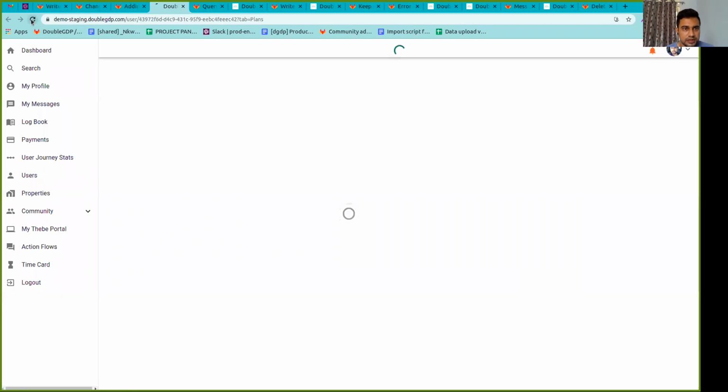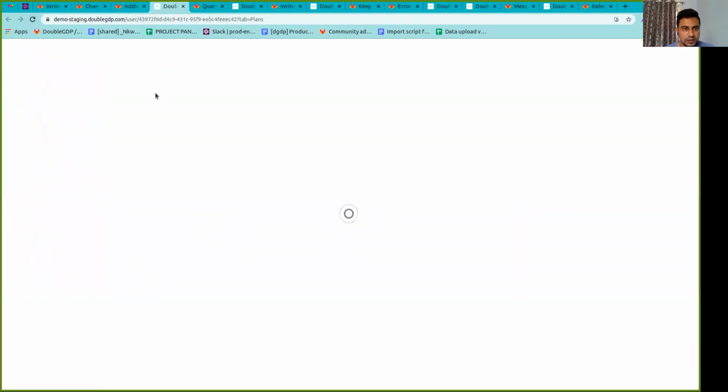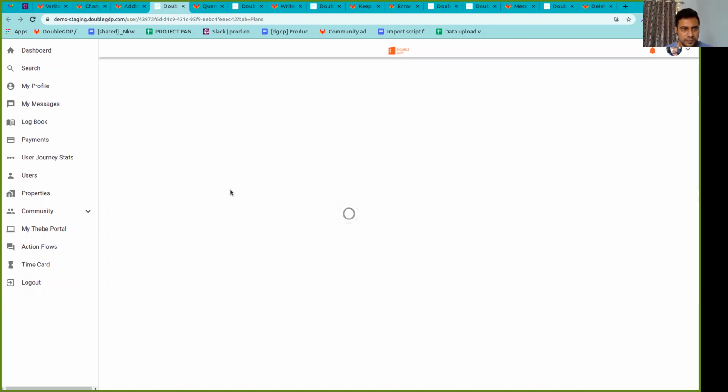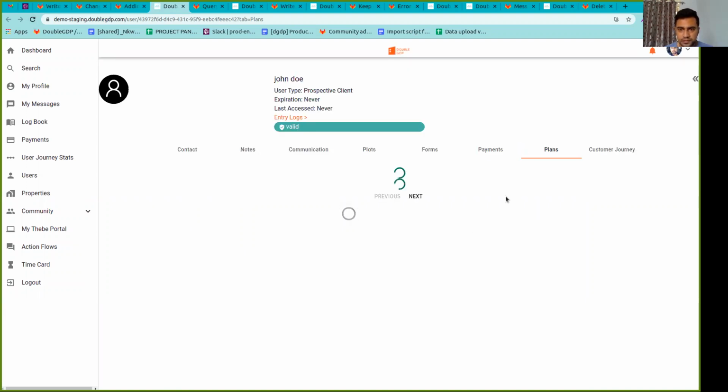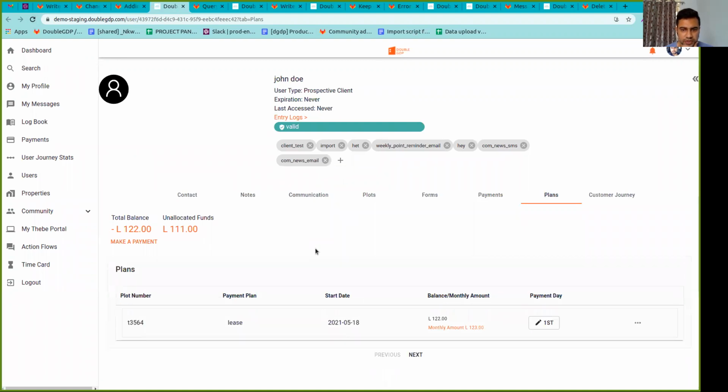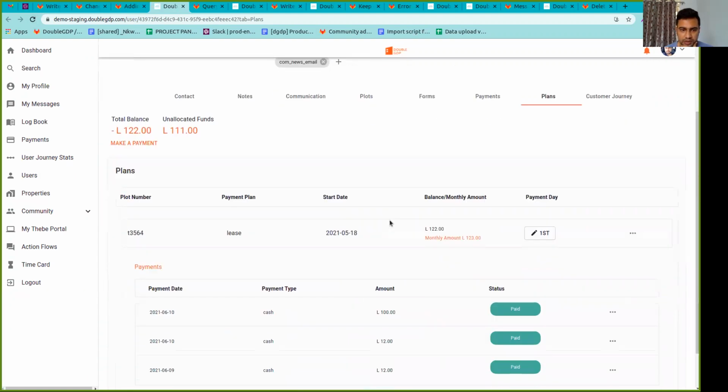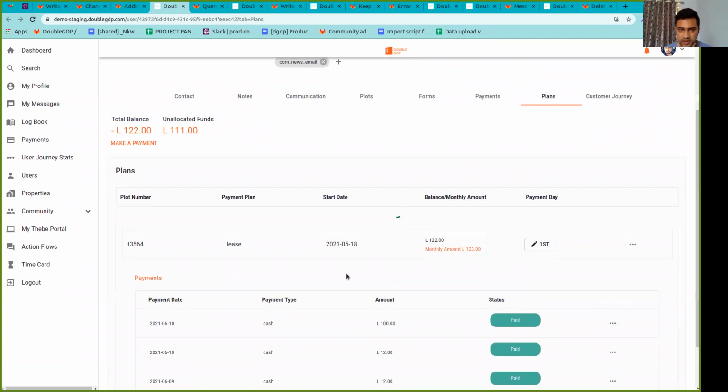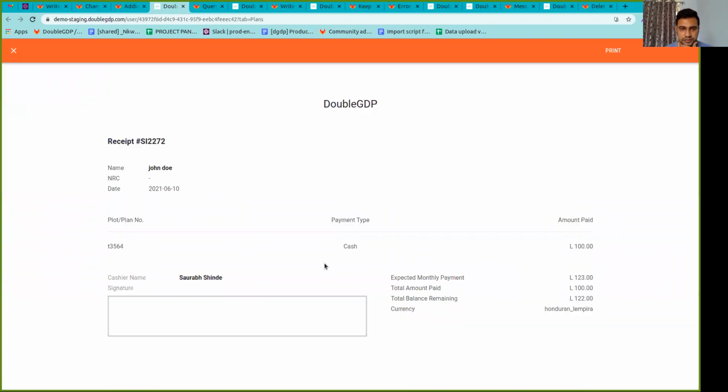It's just going to the plans. So here, if we click on this plan, we can view the receipt for this transaction. Here we use two terminologies by prepending: one is the SI, that is for the system generated receipt, and one is the MI for manual generated receipt.